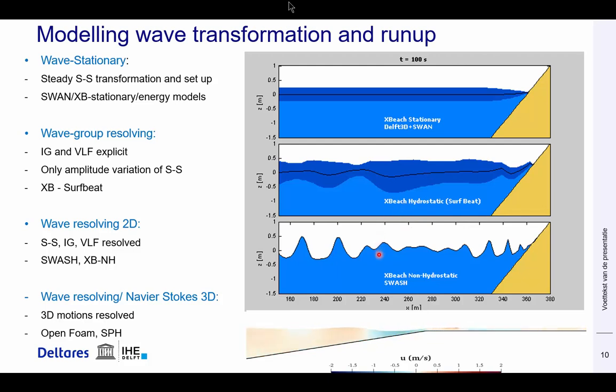And then here at the bottom you have the wave resolving 2D models like XBeach non-hydrostatic or SWASH, which do resolve the sea surface of the short waves. And all the way at the bottom, here's an example from Ryan Lowe. This is a smooth particle hydrodynamic model which resolves 3D motions, and for instance OpenFOAM or these SPH models can deal with this.